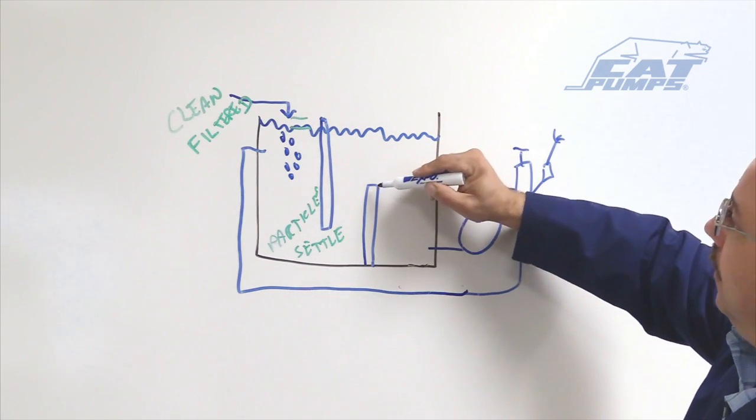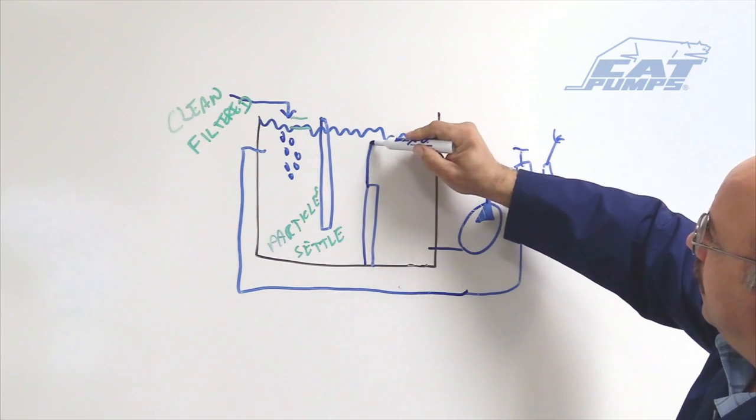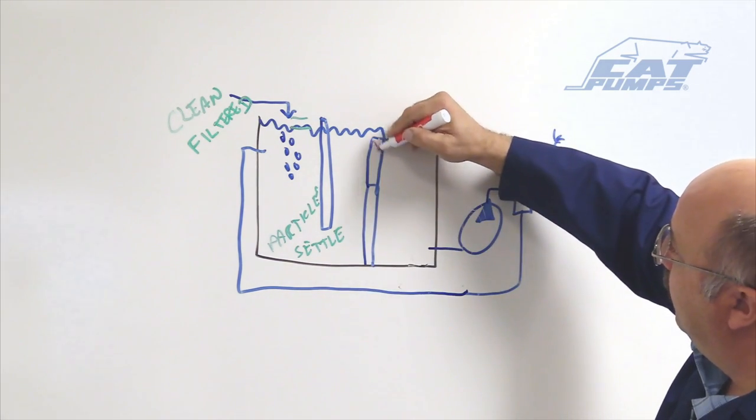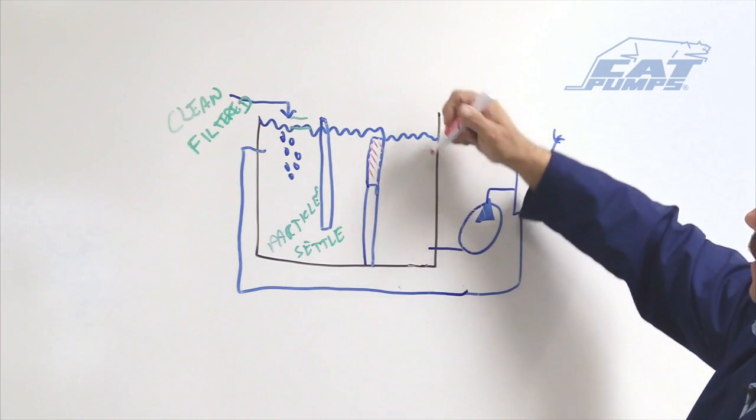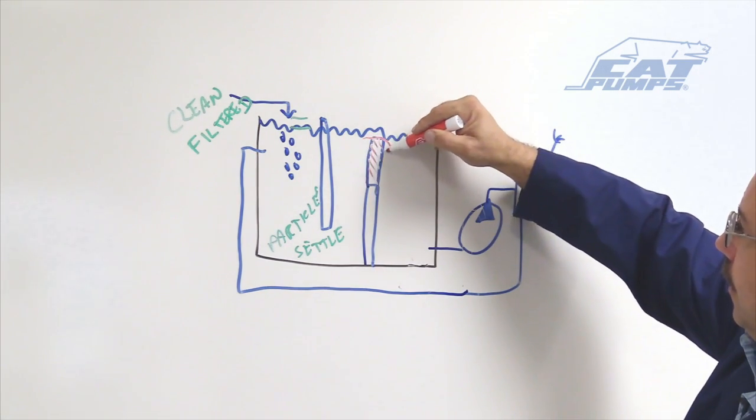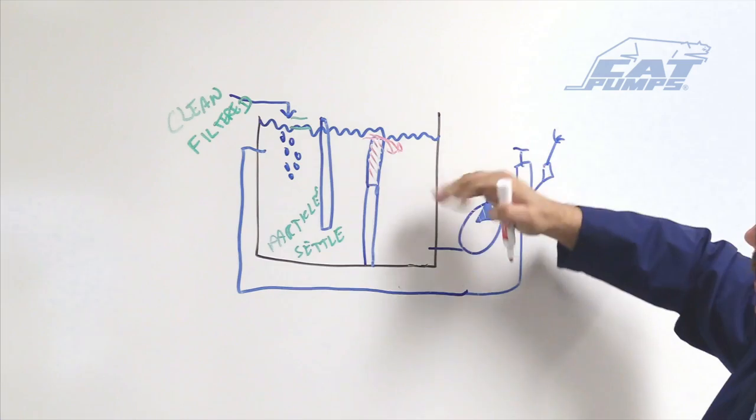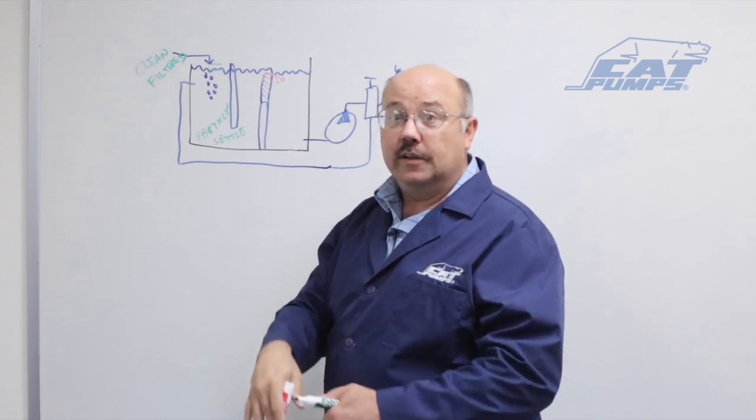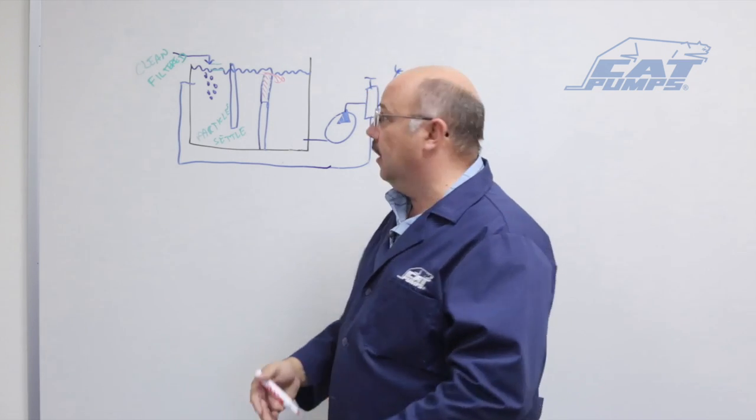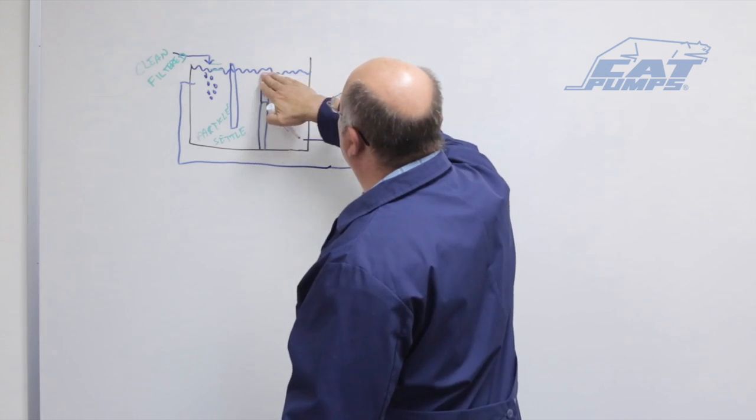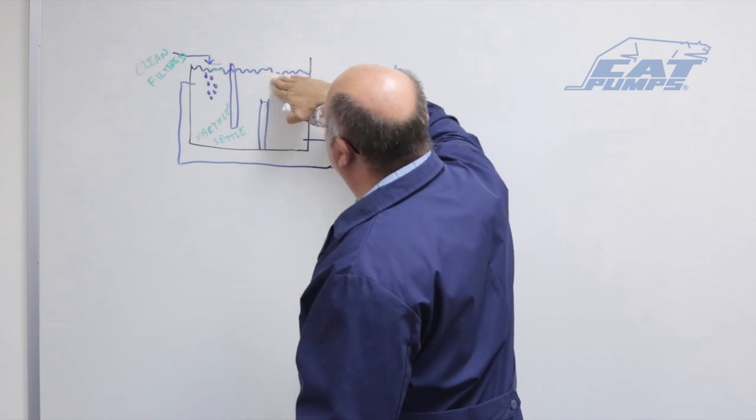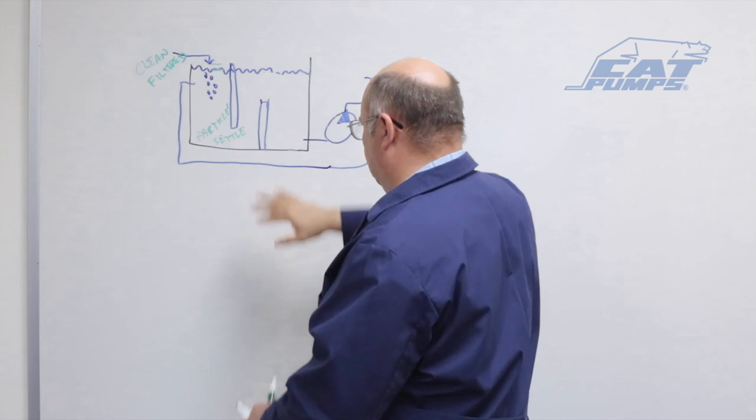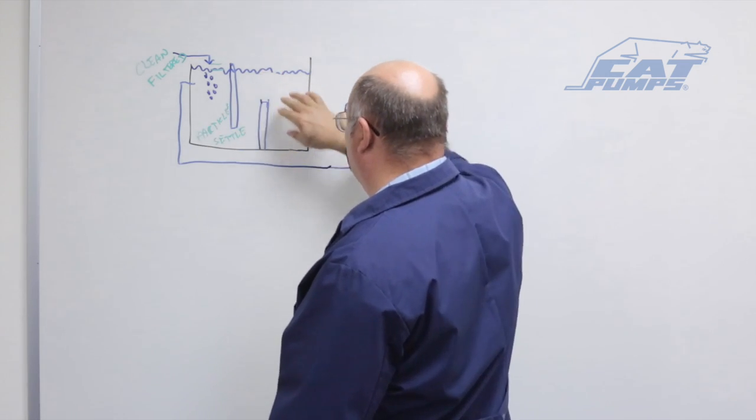Now another thing to watch for is if the baffle is too close to here. And I'm going to put this in red, because if the baffle is too high, then I have a high flow of water coming across here as this is drawn down and it starts to spill over. And it can create an effect like water over a dam. At the bottom it's very, very turbulent. So we want to avoid that. We want to have it a nice flow of the water, just enough so that we don't get the particles coming up and over that baffle.